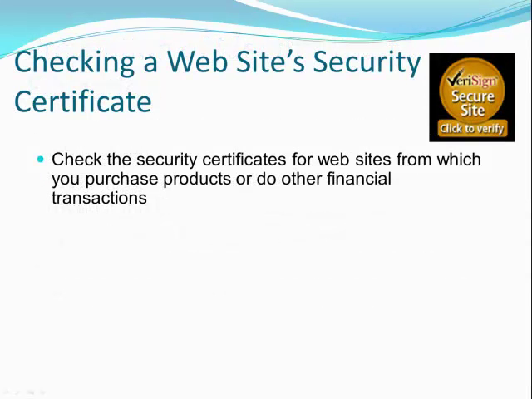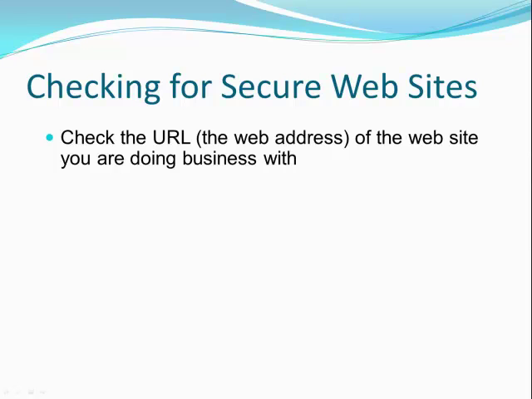When you're on the internet, there are lots of good ways to check the security of websites. You can always look for the VeriSign or a similar logo that will be on the website. You want to make sure that you're using a secure communication stream, and that will be indicated with the HTTPS, or sometimes you can look for the lock that is often found on the bottom of the website.